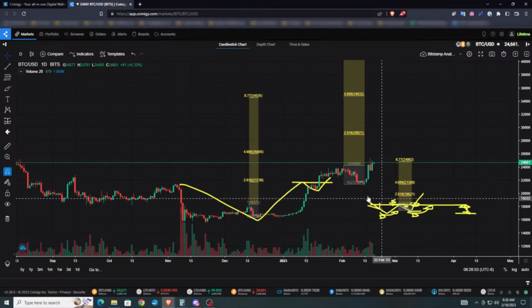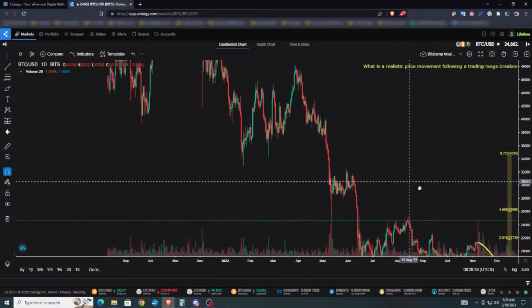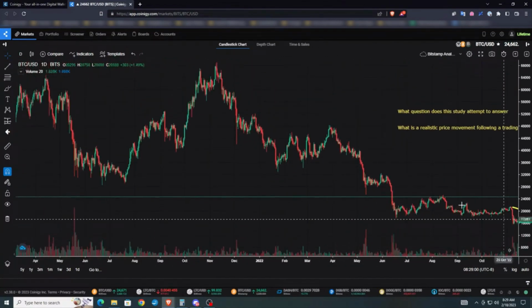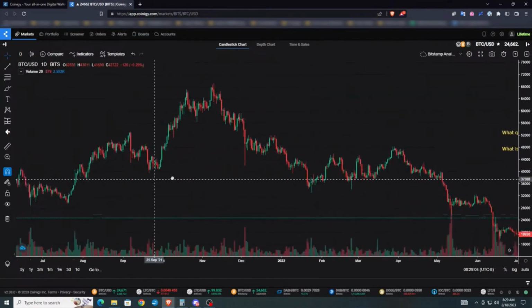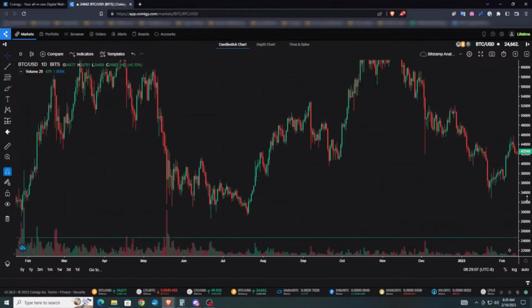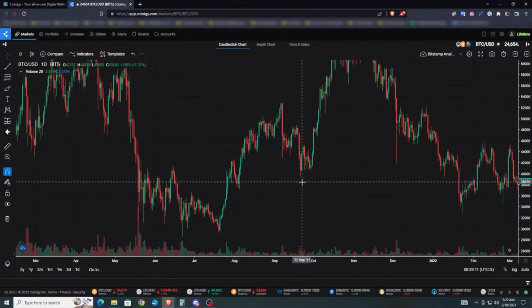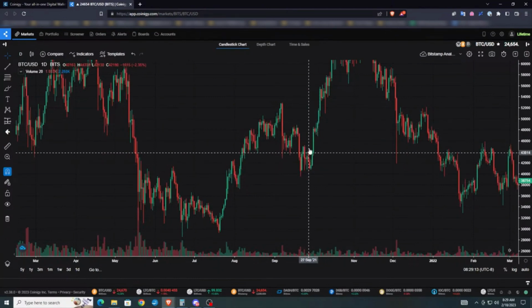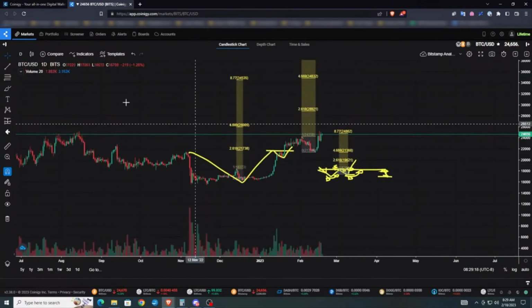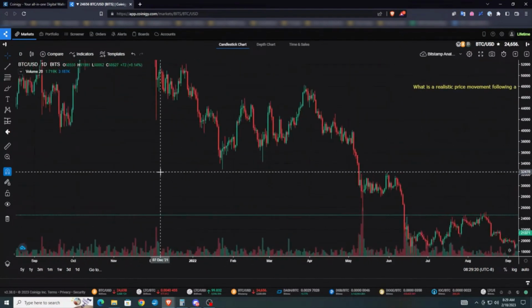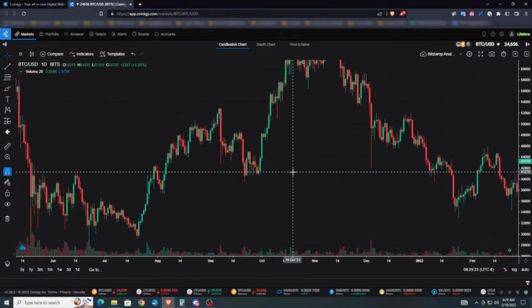I mean, we'll only see after time what happens, but let's go back in time and let's use this tool to see if it could help us see some levels in the future. So here you can see a very nice looking W: down, up, down, breakout. We can think about our supply and demand battle, and we can start drawing studies off of this zone. This should be an interesting one to do.